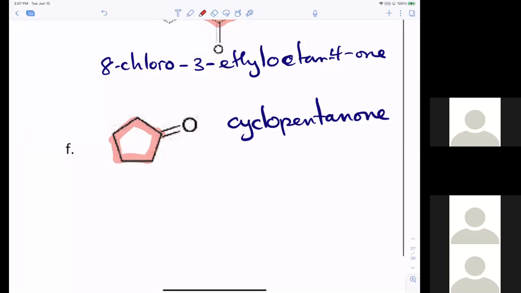So cyclopentanone. Why doesn't it need a number? Because it's a cycle. It has no end. Whichever carbon in the ring has that ketone, that's carbon 1, isn't it? So if there was a branch over here, that would be 3-methyl, wouldn't it? 3-methyl cyclopentanone. Okay. All right.